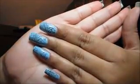Hi guys, so I got a lot of requests to put this tutorial up, so I decided to listen to you guys. I was kind of debating because I'm actually personally not 100% happy with the way it turned out. This is the manicure that I have on in my haul video of my Christmas haul, and how I achieved this design. This is actually my first attempt at newspaper nails.